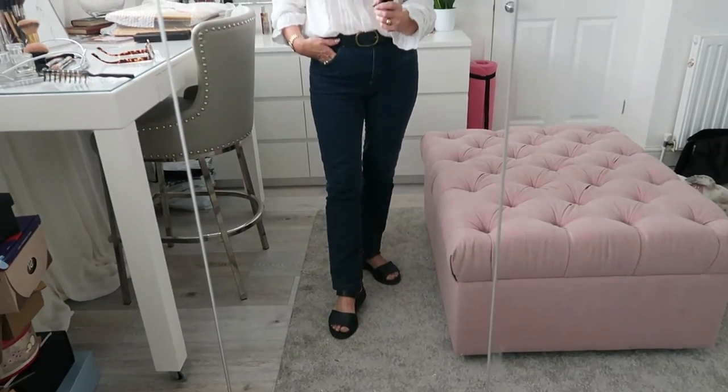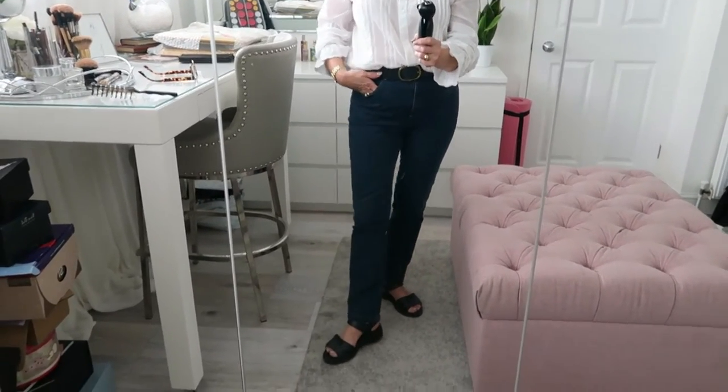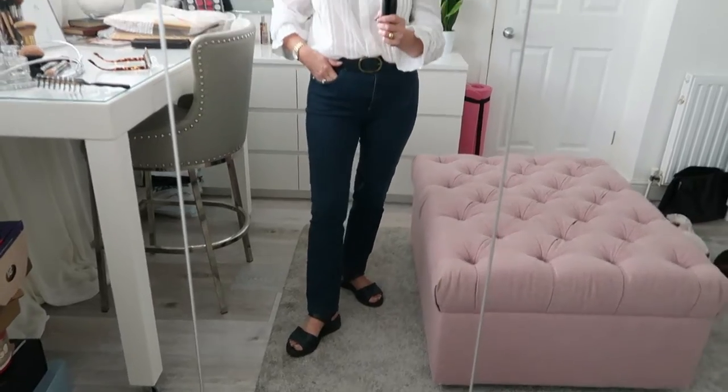So it's an easy casual outfit. I've been into town, like I said. The grandson needed new glasses, so we sorted that. Just a quick run into town with the daughter. This is what I've worn because we're well past halfway through the day. The white blouse from Brora Cashmere. Like I said, it's so easy to wear. I've got the Damart jeans on because I love them. These jeans just fit a treat, and I love that they're not skinny, they're just straight.